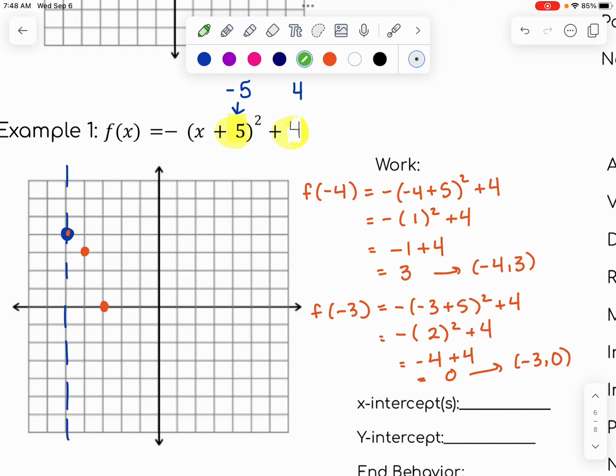And we can do that by using the properties of symmetry. So from one of the points, we're going to count from the point to the axis of symmetry. I move 1 space over, and then I repeat that on the other side. 1 space over, and there's my point. I'll do the same thing for this next point. I go 1, 2 spaces over, and so I repeat 1, 2 spaces over, and there's the 5th point. Connect the dots, and we can draw our parabola.